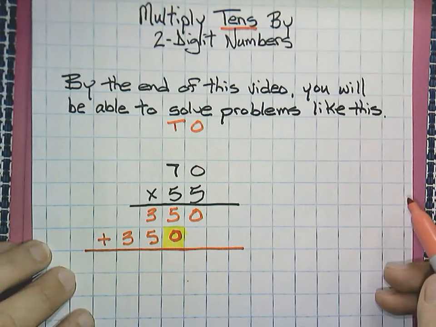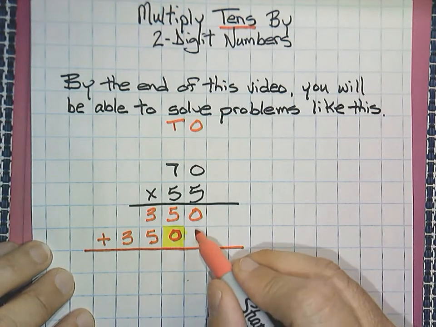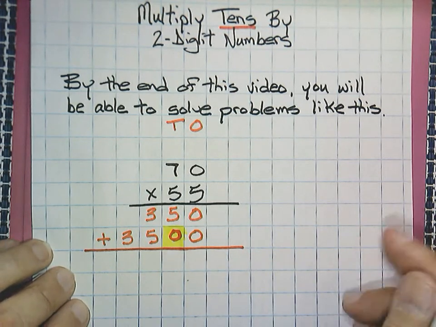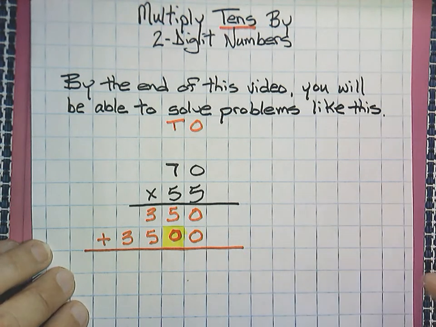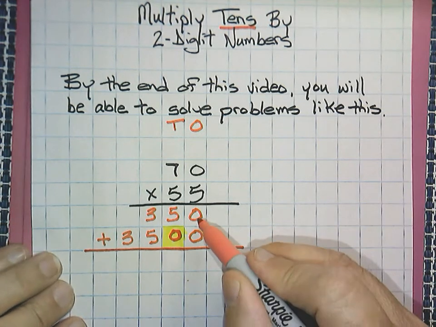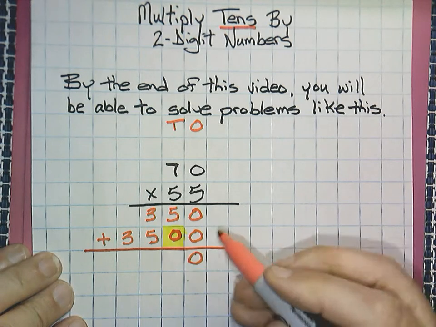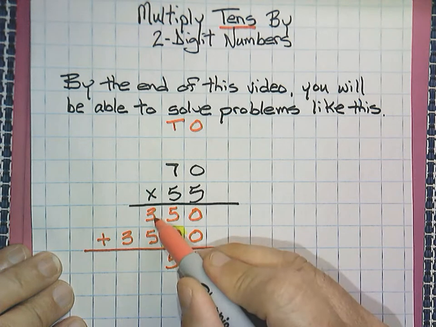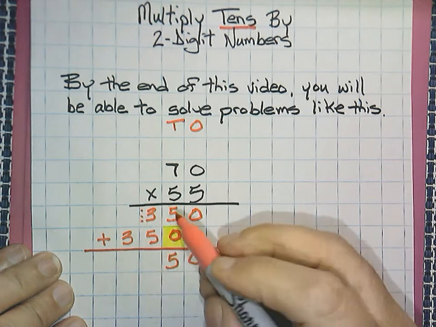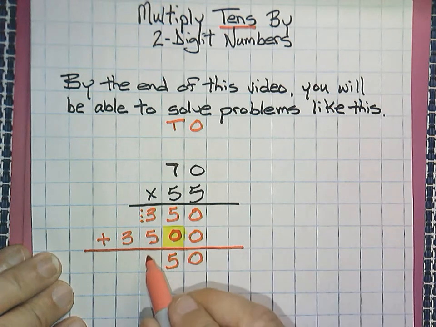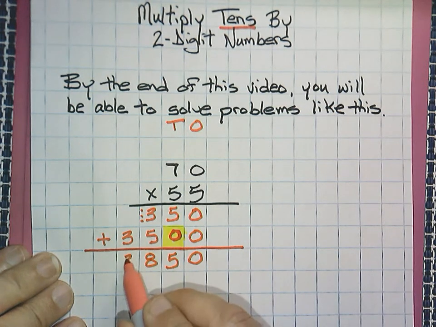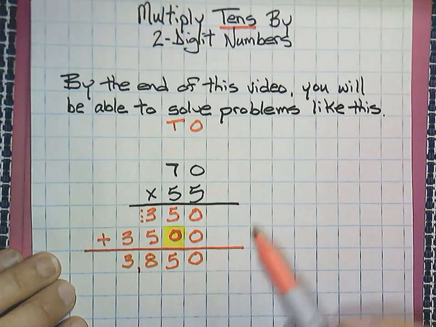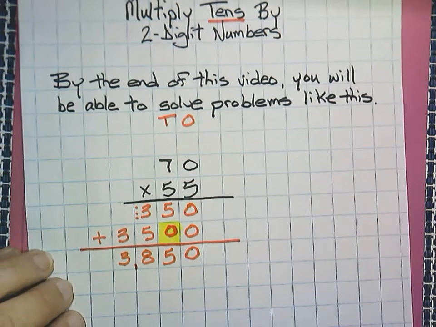Then our second step is to add. And usually in this spot here, we add a 0 called a placeholder. Some people have other names for it, spacer, something like that. I just call it a placeholder. And then you add 0 plus 0, 5 plus 0, 3 plus 5. Remember, you could use a pen dot strategy and go 5, 6, 7, 8. And finally, your 3. So your product would be 3,850, and all we did is we multiplied and we added.